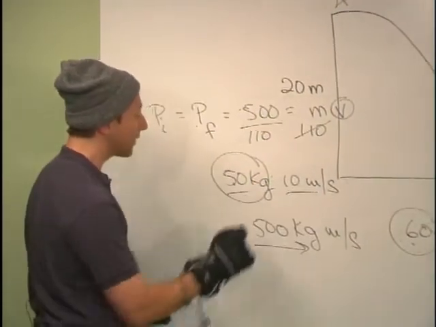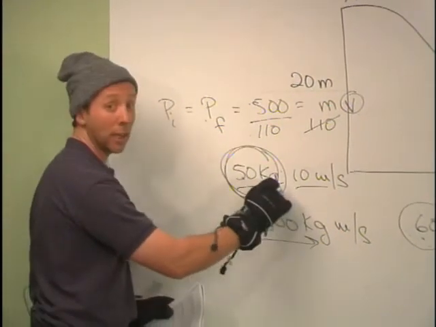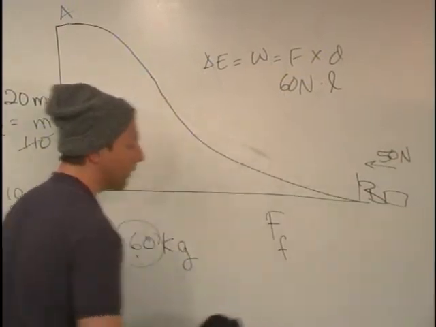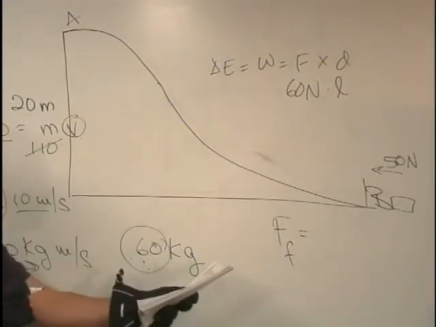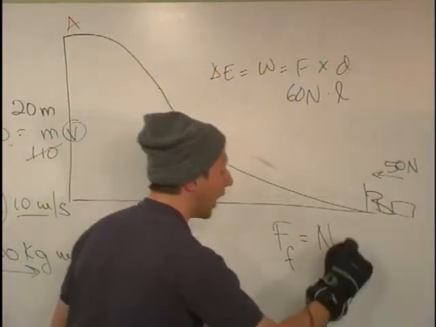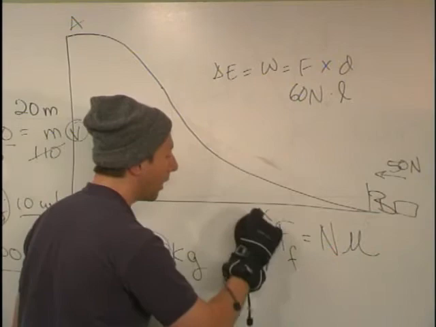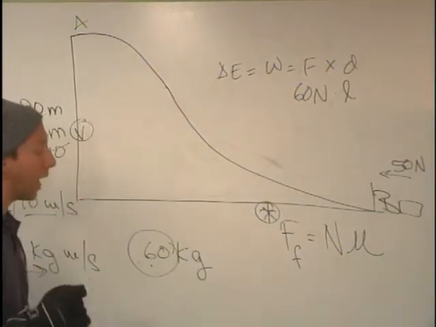We already know that the sled and rider together are a 50 kilogram mass. Let's just plug in. We've got the force due to friction is equal to, John, remember the formula for the force due to friction? That's the normal force times mu. Normal force times mu, the coefficient of friction, which happens to be what we're looking for here. This is a must-memorize formula for the MCAT, so I'll throw the asterisk in there.